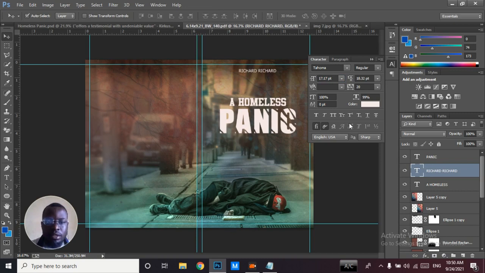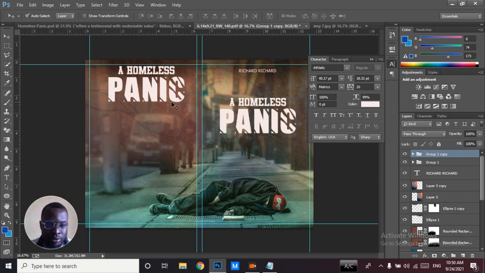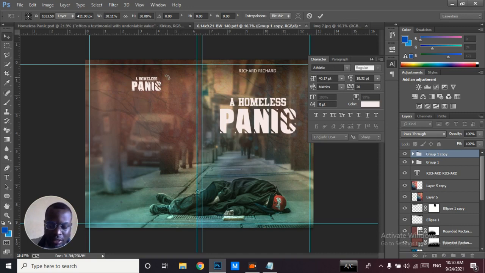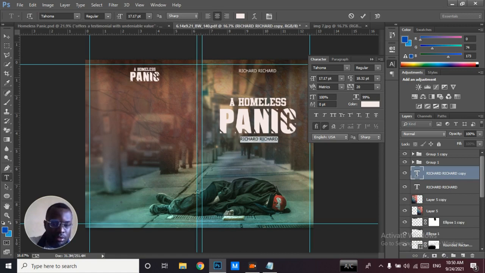So what I simply did here is I clicked on the layers of the title, duplicated it, and then simply took it here. See what I'm doing? Then I just shrank it, it's the back cover, so it doesn't have to be that big. I shrank it and placed it where I want it to be. You get it? So what else is there? The whole text, I'm not going to put the text. Then this is our subtitle, right? The homeless experience in America.